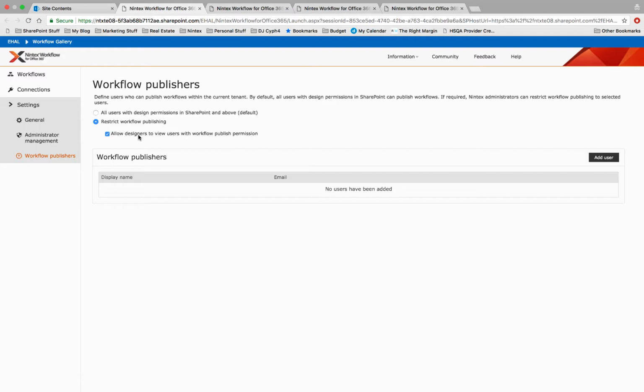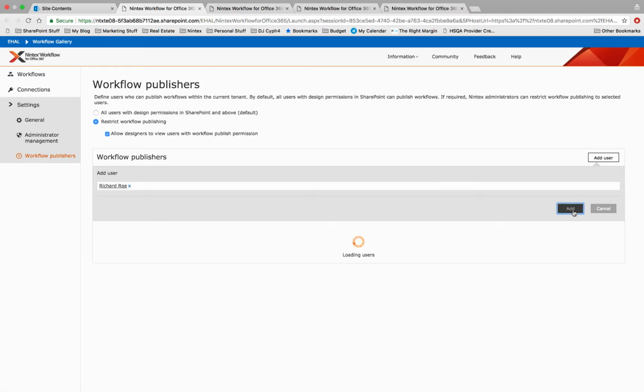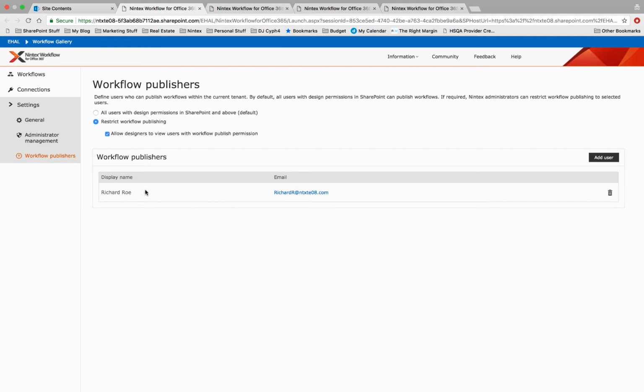In some cases where it's just a simple form and a workflow with an approval process, you may want to either add them as a workflow publisher or publish it on their behalf and create a process around that. More on that to come in the future. But simply adding users here, ideally you can add a user. I'll just do Richard again. So he's not only an administrator, but he's an approved publisher. And by doing this, now he's listed as a workflow publisher, which is a really good feature. So that's what the feature is, administration management and workflow publishers.